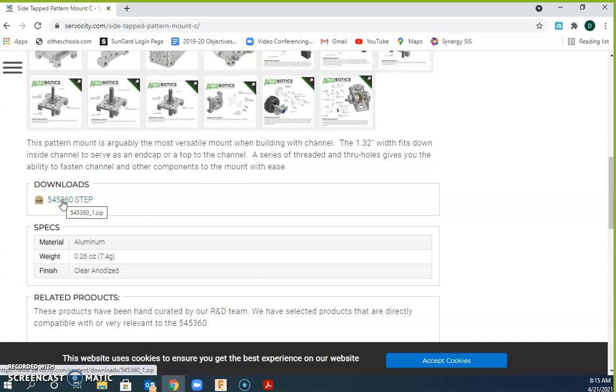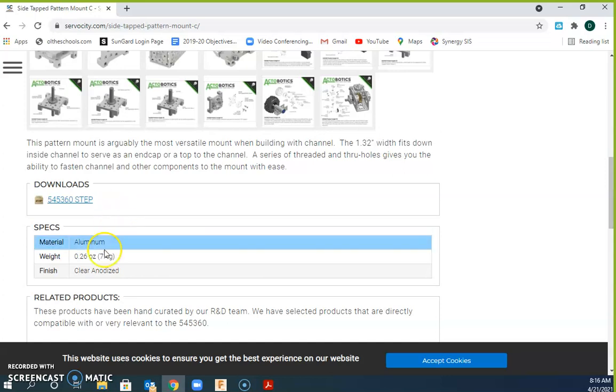So you're going to go through the exact same process we did the other day of downloading that, unzipping that, and then uploading that to Fusion. This one, however, for whatever reason, this is a 20 meg file for this one part. All the parts we downloaded the other day were 100 megs, and there's like 150 parts on that other one. So this one's a huge file for whatever reason. It'll take a little bit of time.